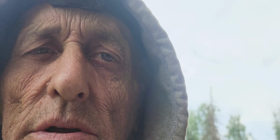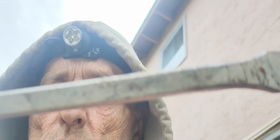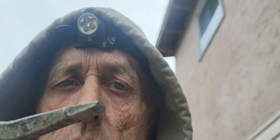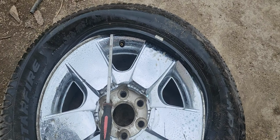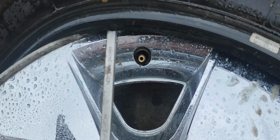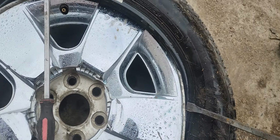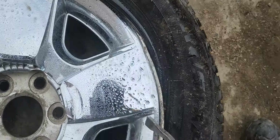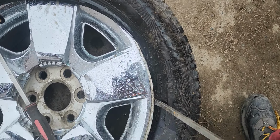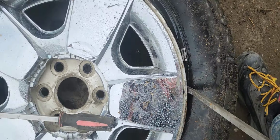Before tire machines, you had to take tires off with bars. Of course, not like this one. They call them tire spoons. And that's how it starts. You take a screwdriver in there, and then you just start working your way around. Just like that.